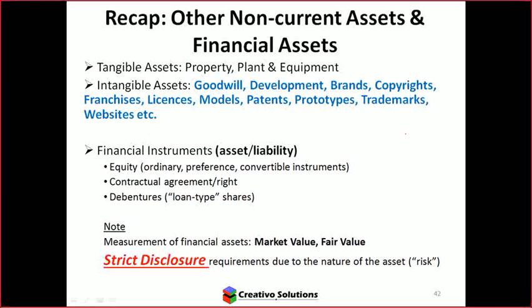Yes, they do. So goodwill is value, a patent is value, a prototype, a brand. Those are all things that have value, but they're not physical assets like PPE. So do we still have to account for them then? Yes. Of course we do. Okay, and in this module, the important one is goodwill.